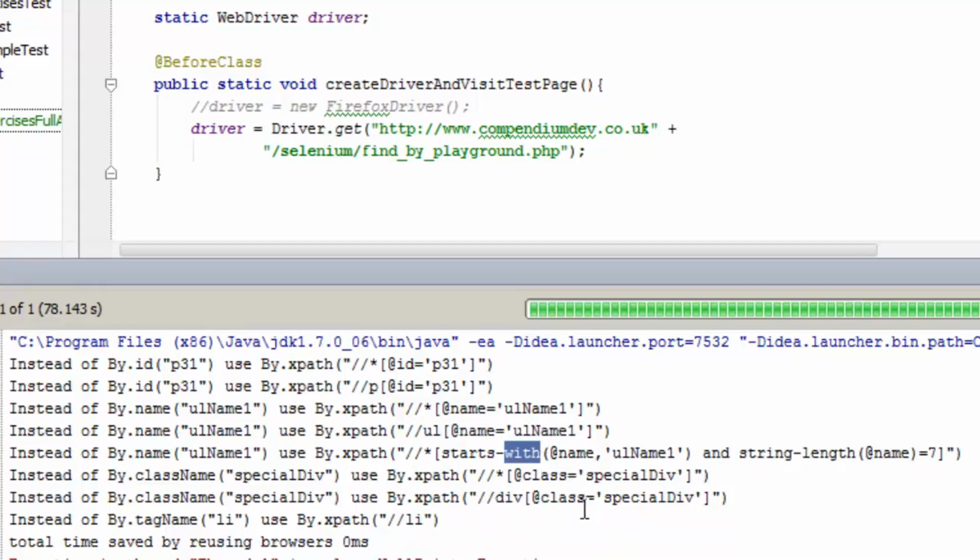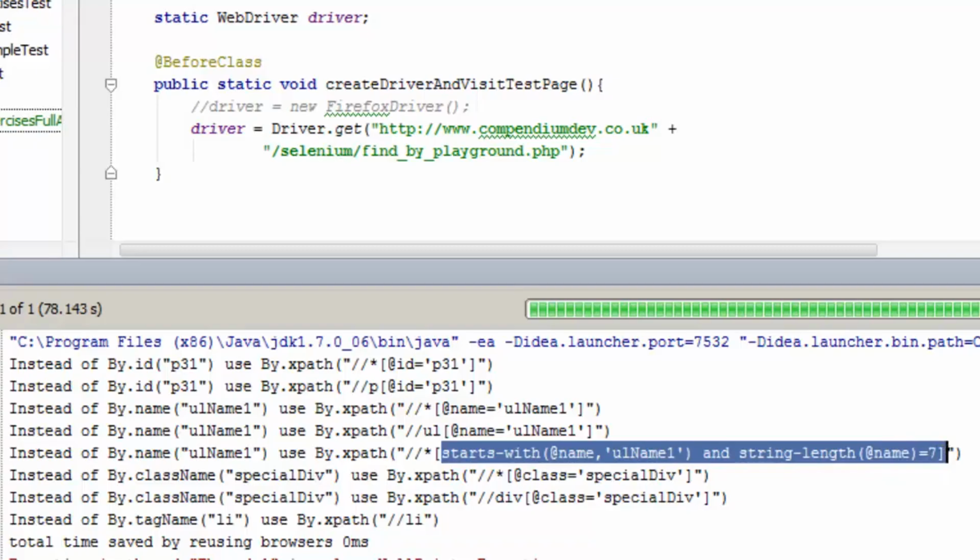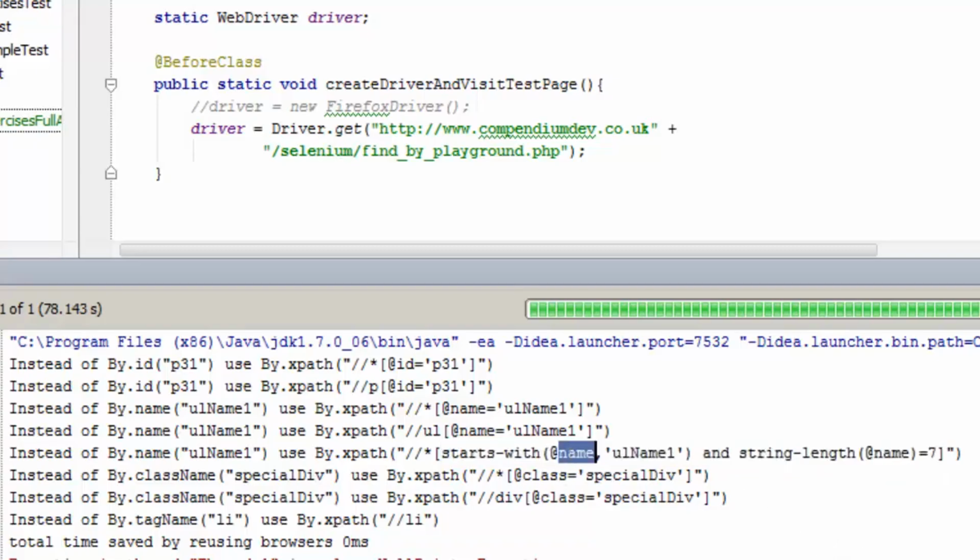I decided, since XPath 1 doesn't have the function compare, doesn't have the string comparison functions, what I've done is I've basically gone, get me any element where the attribute name starts with the value that I'm looking for, and the actual length of the value in the name is 7. So that's basically a very long-winded way of writing a function that says this value equals the one that I'm looking for. I just wanted to do something that had a function in there so you can see how they work.